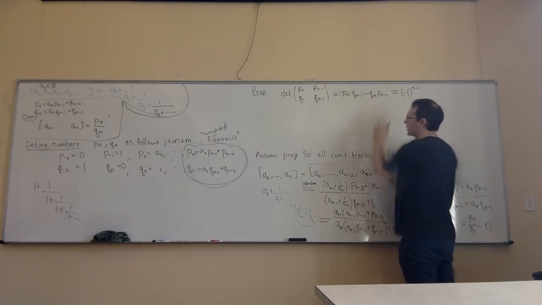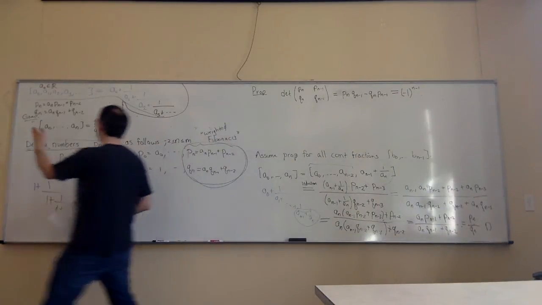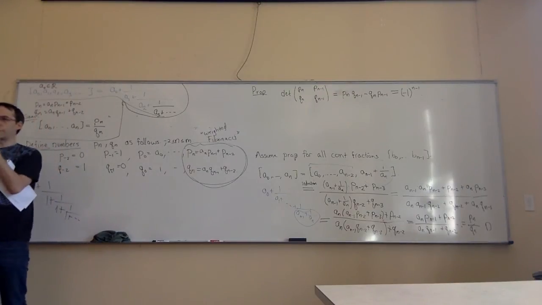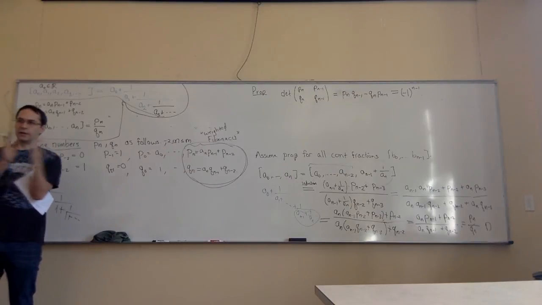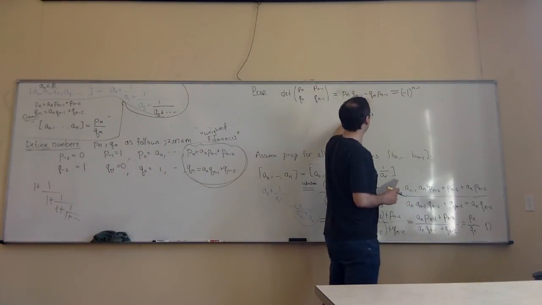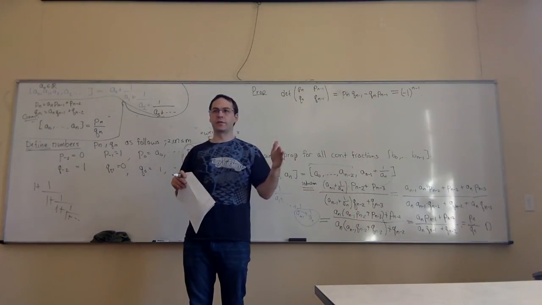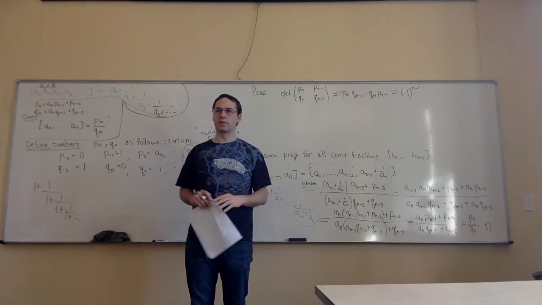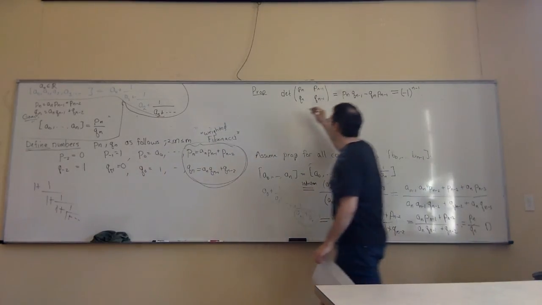end up getting the difference of successive convergents to the continued fraction. So if you have a really long continued fraction and you cut it off at some point, and then you cut it off one more, then you might be interested in what the difference of those two are. How much is the continued fraction changing as you're adding in each additional term? And this formula, if we can prove it, gives you a bound on the difference of the successive convergents. And that will allow us to prove something about how good continued fractions are at approximating numbers. So I just want to remark why this is cool.